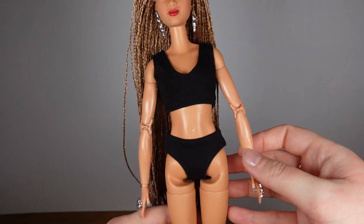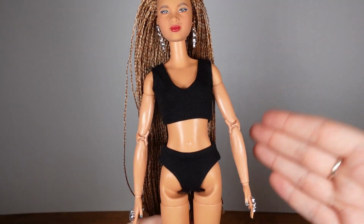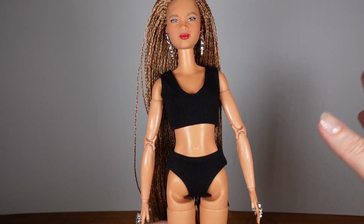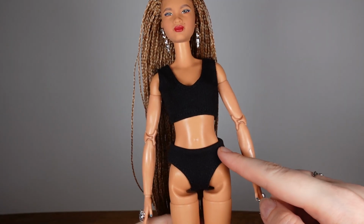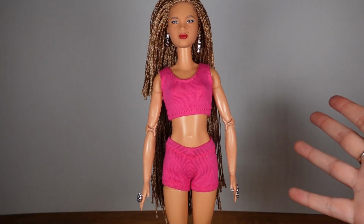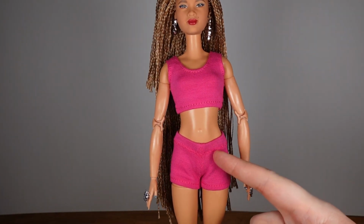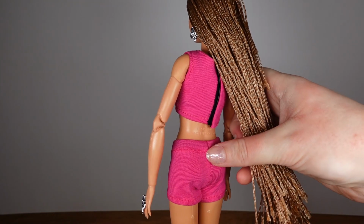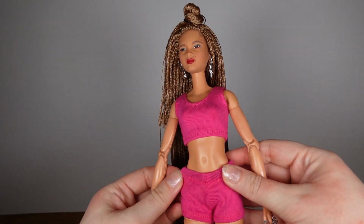But like I said, it's quite nice, simple, and I just wanted a pair of pants in case you ever need a pair of pants, because I don't really like the Barbie's skin-coloured, moulded-on ones. I think I'd rather have something a little bit more material. And here she is in that pink top, as you can see, that higher neck, and a pair of matching pink shorts. Now, I should have said the tops do all velcro, but the bottoms just pull up, they don't have velcro because they're quite stretchy material.